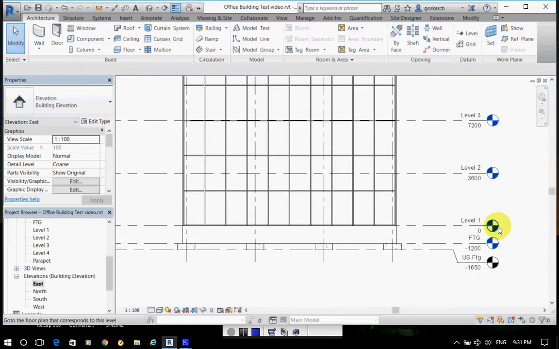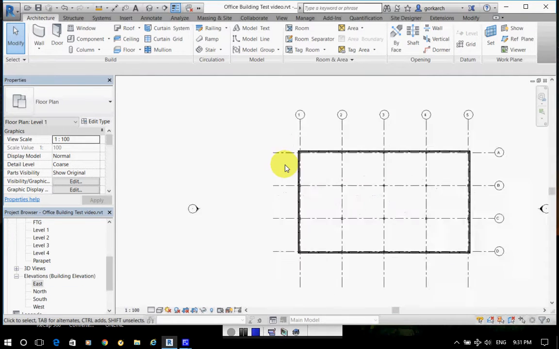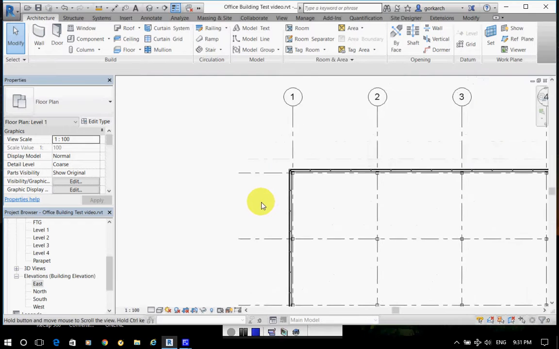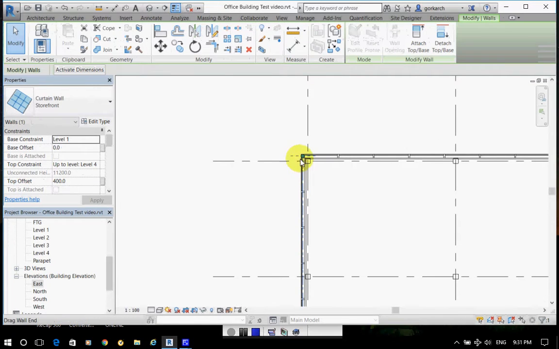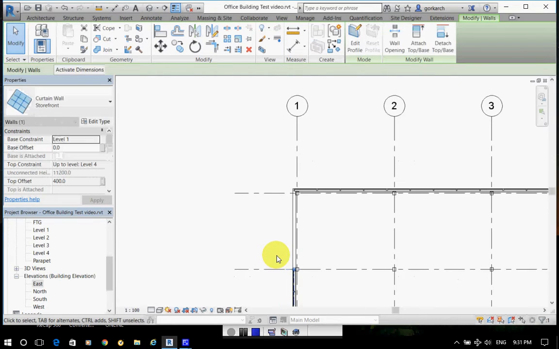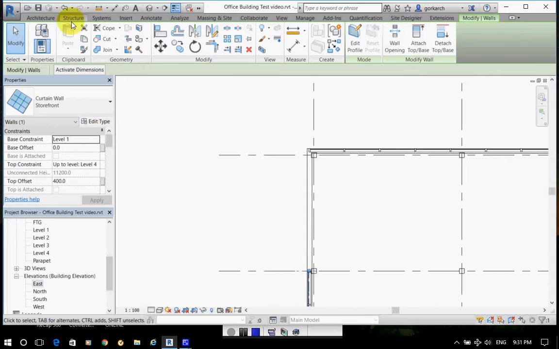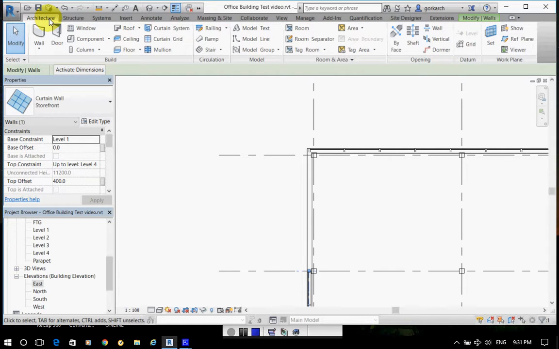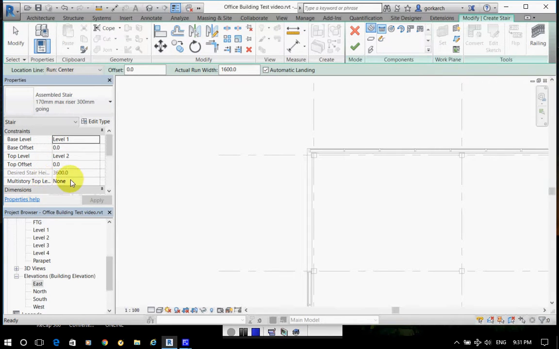In level 1 floor plan, I'm going to create the exit in the corner. But first I have to open this curtain wall. So I'll peel off the curtain wall to approximately the grid line. And then under the Architecture tab, I'll select stairs, multi-story, going all the way to level 3, starting approximately 10 meters from the grid line.